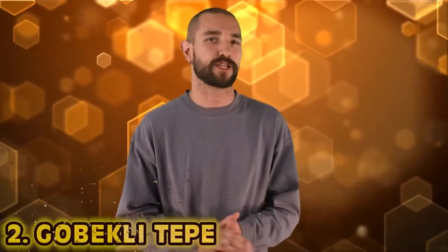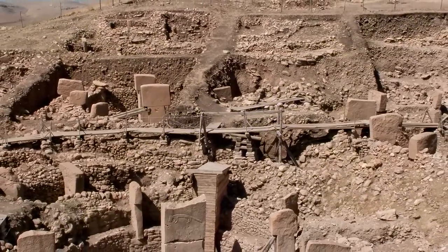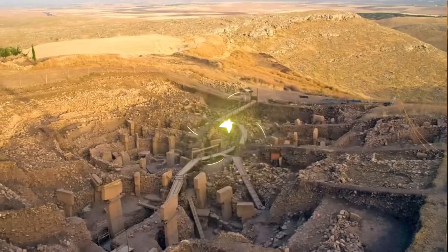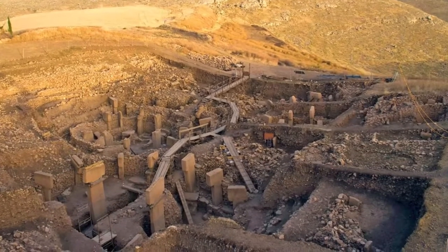Number 2: Göbekli Tepe. This mysterious ancient site in the southeastern Anatolia region of Turkey is dated between 10,000 and 12,000 BCE. The site comprises a number of large man-made structures supported by massive stone megalithic pillars. Göbekli Tepe, or simply 'Potbelly Hill,' is the oldest place where megaliths were mounted — the oldest ever — and most confusing. Pillars are richly decorated with anthropomorphic details, clothing, wild animals, fauna, star systems. Archaeologists are puzzled, to say the least.